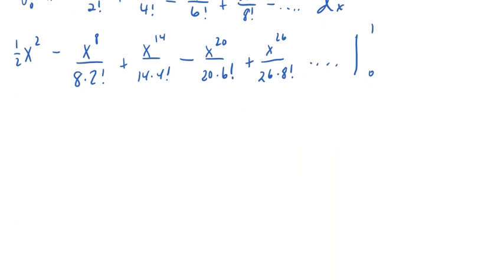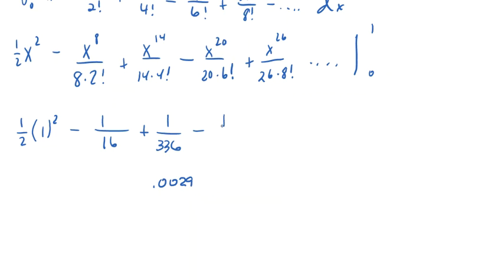Okay. So the next thing I'm going to do is plug in. 1/2 times 1 squared will be 0.5. Okay, then I'm going to have 1 over 8 times 2 factorial. 2 factorial is 2, times 8 is 16. Next one, I'll have 1 still, not x anymore, and 1 over 4 factorial is 24 times 14. 24 times 14 will be 336. So we're starting to get pretty small, but 1 over 336 is still 0.0029. So we're still at about 3 thousandths.